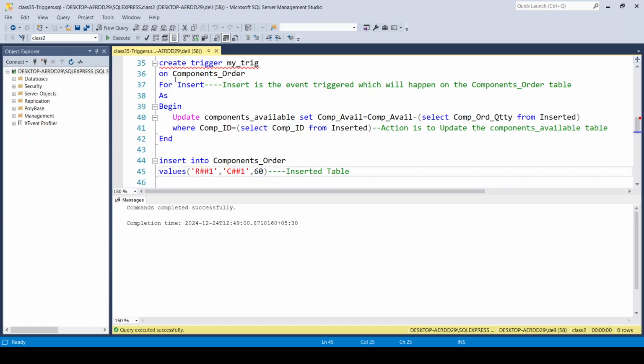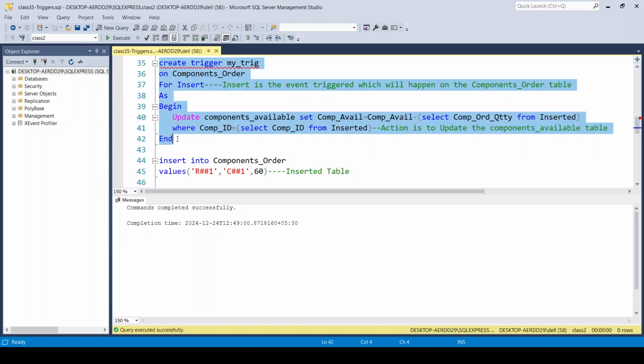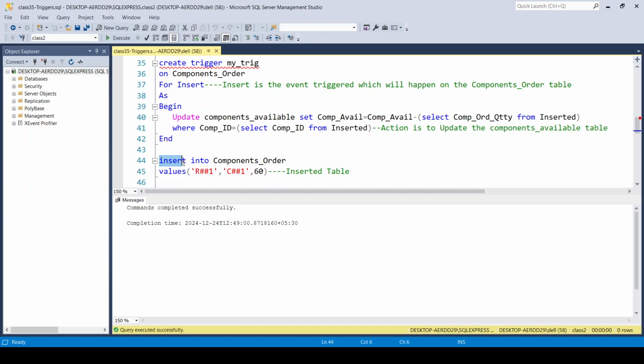Now inherently, once you have created this kind of trigger and executed it, if you put this sort of query, this is an insert query, and inside the trigger I have mentioned the event. What is the event? The insert event. Then inherently inside SQL, this particular query will generate a table, and that table will be known as the inserted table.